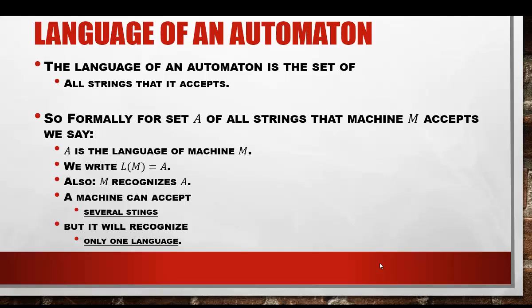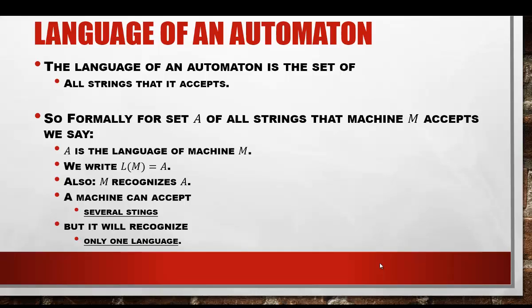Okay, now that we have the definition of our automata, we can talk about what it accepts and what it doesn't. If A is the set of all the strings that my machine M sub 1 accepts, then we can say that A is the language of machine M sub 1. Or if A is a set that some finite automaton M accepts all of its strings, then we say that A is the language of machine M, and we also write it L(M) equals A. We also say that M recognizes A.